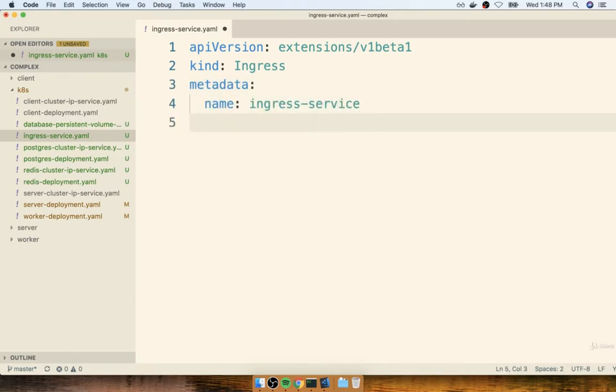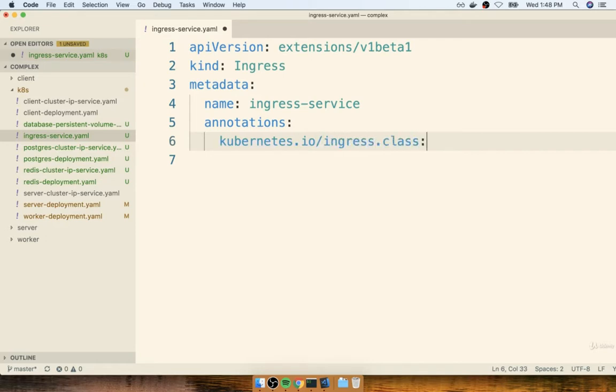And then unlike previous metadata fields that we've set up, this one is actually going to have a couple of other metadata properties as well. So I'm going to add on a new thing to this called annotations. Annotations are essentially additional configuration options that are going to specify a little bit higher level configuration around the ingress object that gets created. So the first thing we're going to do here, we're going to add on kubernetes.io/ingress.class of nginx, like so.